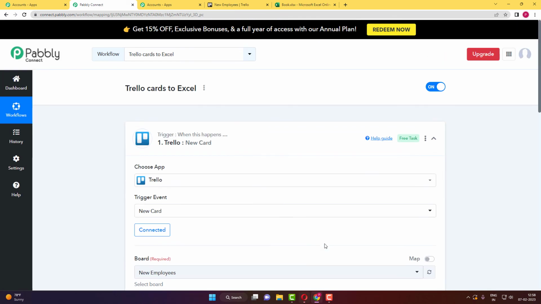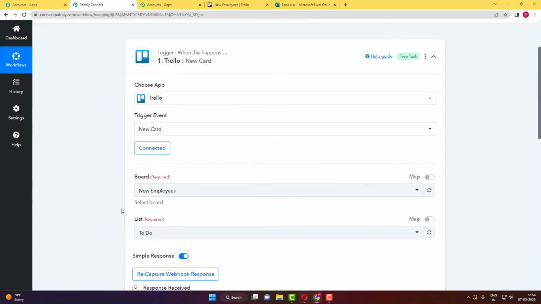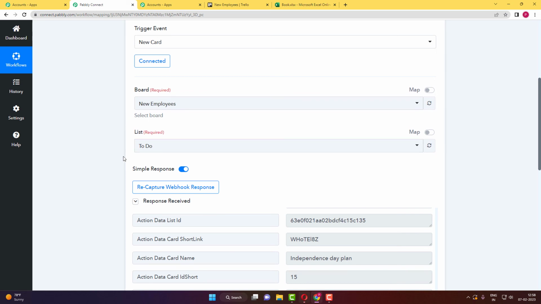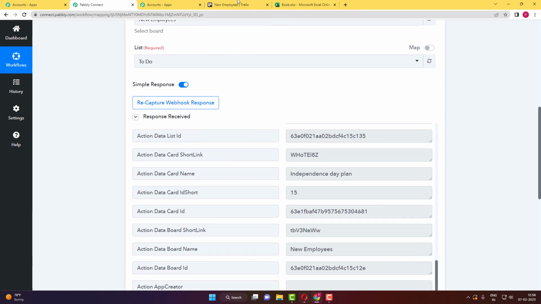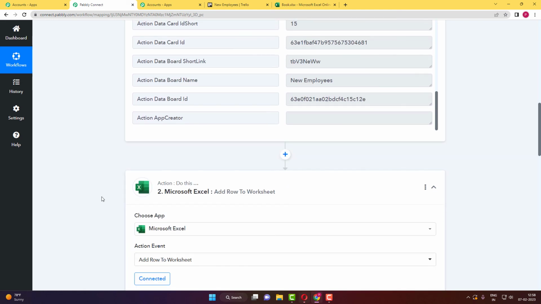Now let's do a little recap. What did we do? Our trigger application was Trello. The trigger event you added was new card. And then you connected the accounts and then the response was captured as soon as a new card was added to Trello. Further, this information was supposed to be transferred to Microsoft Excel.